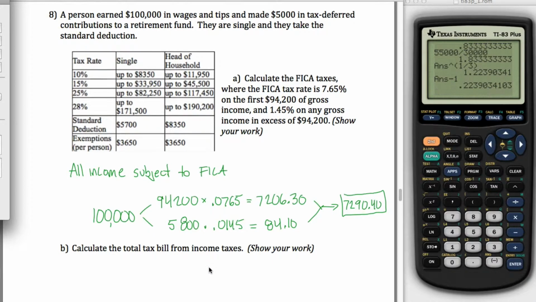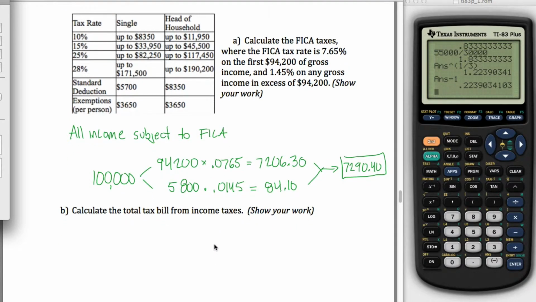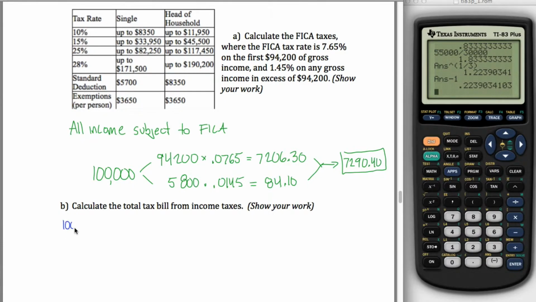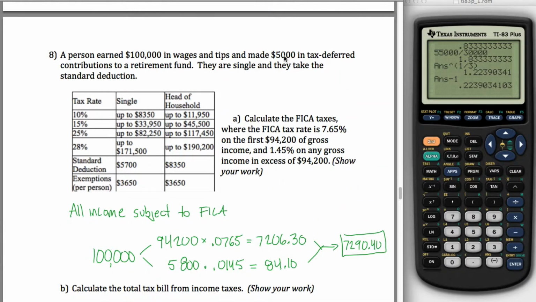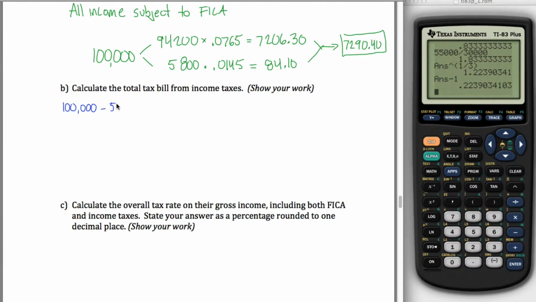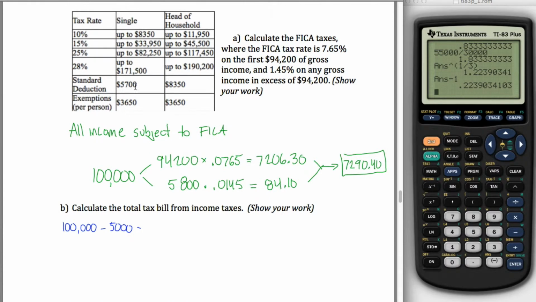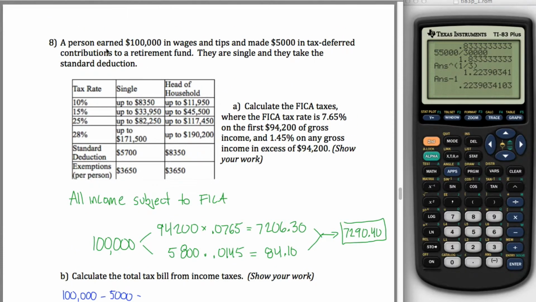So when you're calculating income taxes, not all income is subject to income taxes. So what you do is you start out with your gross income of 100,000, but then you want to subtract things like any money that goes to a tax deferred retirement fund. You're going to pay income tax on this eventually, this $5,000, but not until you retire. Not paying it on it this year. Take away $5,000. There's more we get to take away. We got the standard deduction. Everybody gets it. Note I'm looking in the single column here because this person is single.